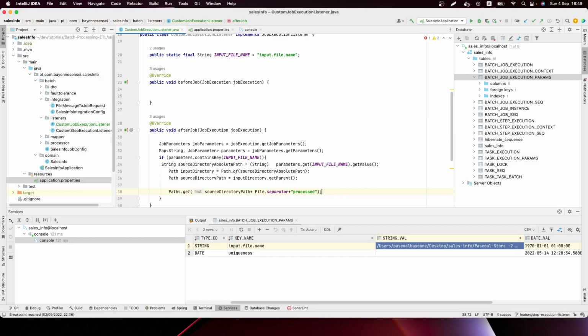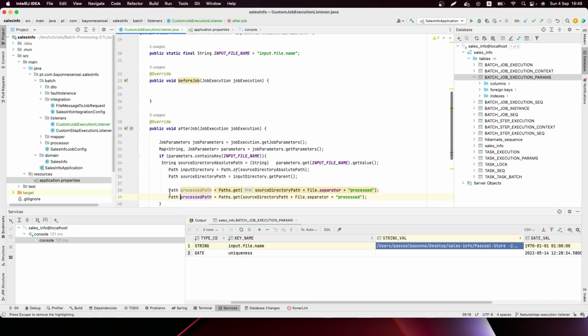That is the processed path. And let's create another one, which is going to be the failed path.